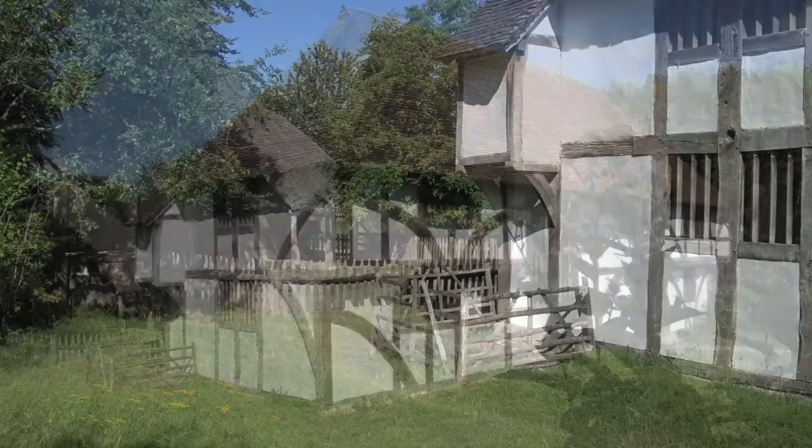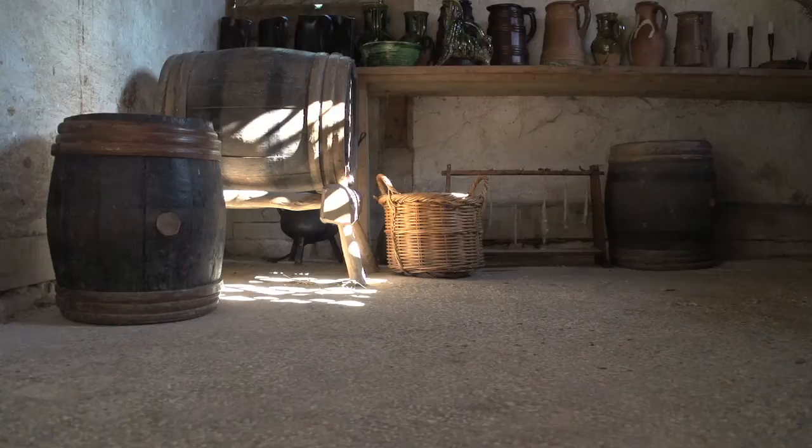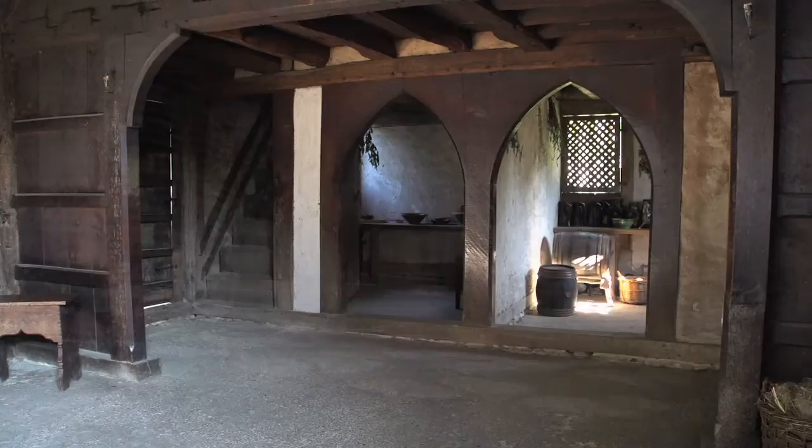In the course of the film, you will hear about the different kinds of evidence we have for how people lived in these houses in the past — the documents about their lives and the buildings themselves — and how we can use current craft practices and digital media to explore them creatively. We hope this will give you a sense of the relationship between objects, spaces and the way people interacted with them, offering new insights into what it felt like to live in this kind of house.